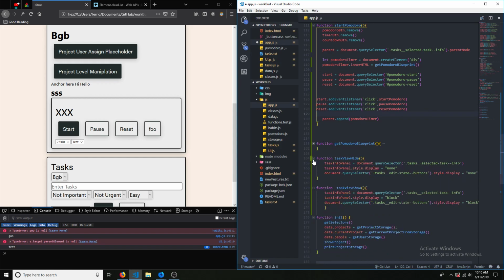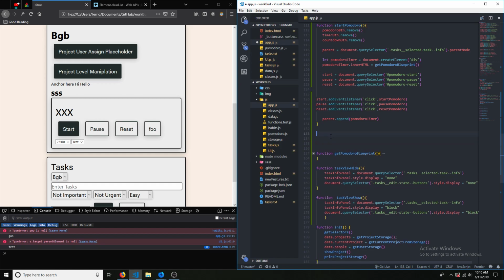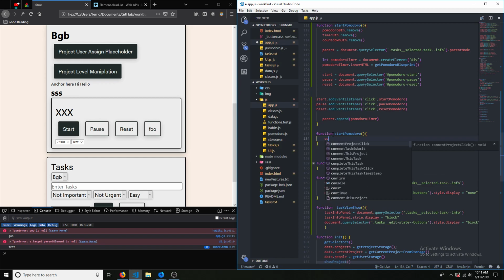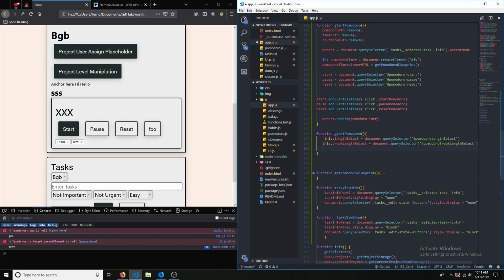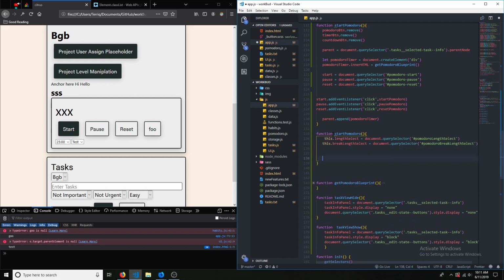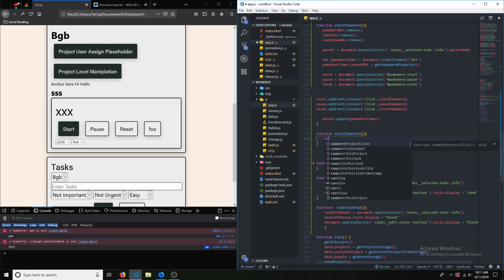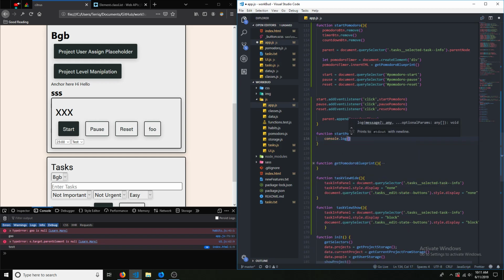So we can hide that for now, and we can just go ahead and say function startPomodoro. Let's just have, what did I have on save? Well, that stuff too. Let's do that stuff after we confirm that we can touch it.